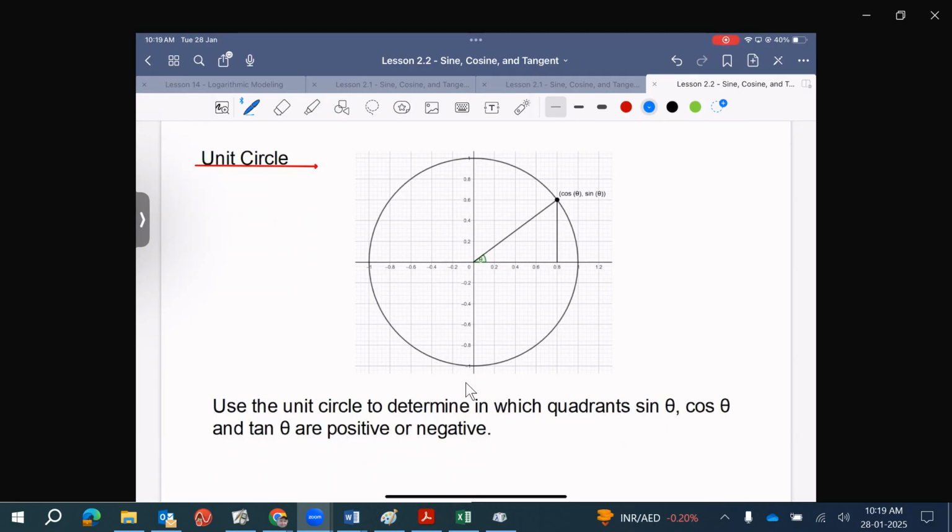Well, the important thing to remember is that this vector here is the x value, which equals the cosine of theta. This vector here is the y value, and this is sine theta. As we rotate this point around into the different quadrants, do we know which quadrant is which? Yeah. So this is the first quadrant, this is the second quadrant, this is the third, this is the fourth.